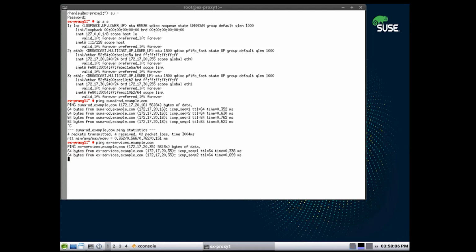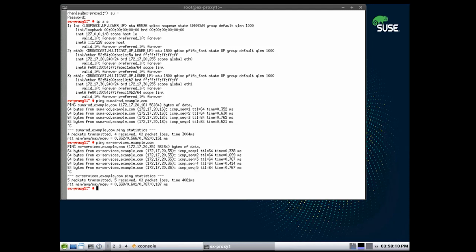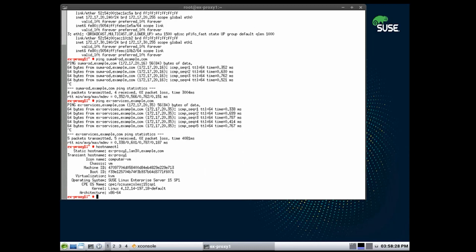And that's good. And let me verify my host name here as well. I'll use the hostnamectl command to make sure that the desired host name is set. And there it is, ex-proxy1.lan30.example.com.